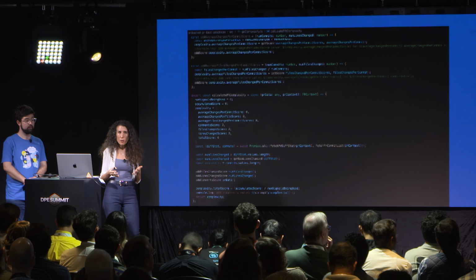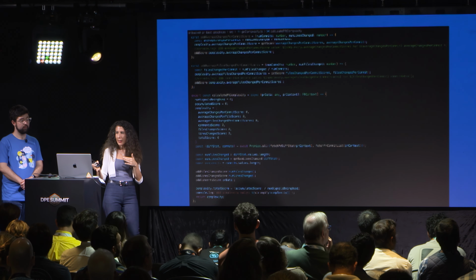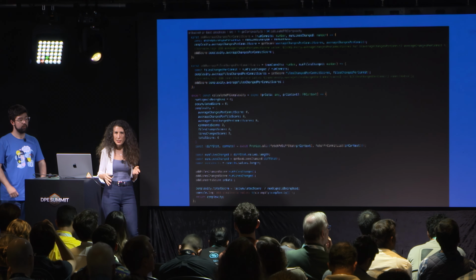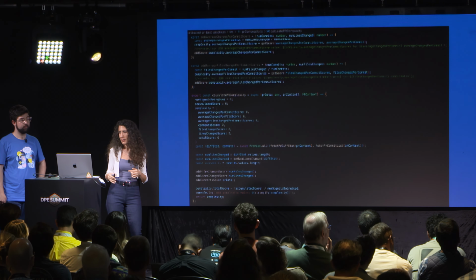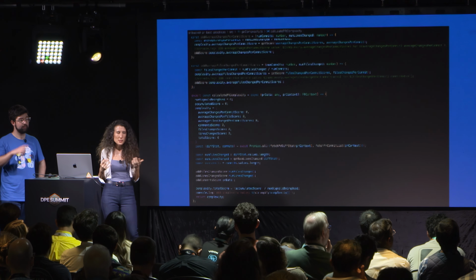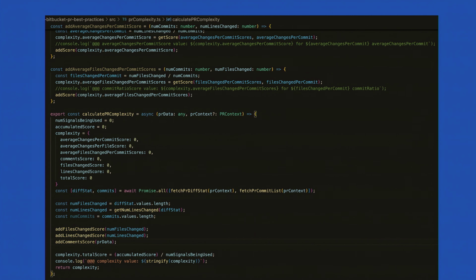Or if you want to perform your own analysis, you have the option to send the data directly from the same app to an external data system, or you could even store some of the metrics and trends directly in Bitbucket, and you can show them in a table or maybe create some charts, always using the same app. And maybe if you identify some other criteria that you want to use because they are relevant for your team, you can add them to the score too by using the multiple available APIs, which allow you to retrieve information from a pull request and its change set.